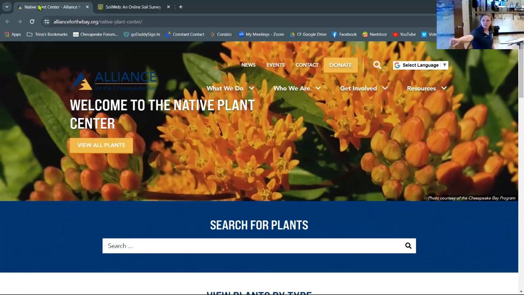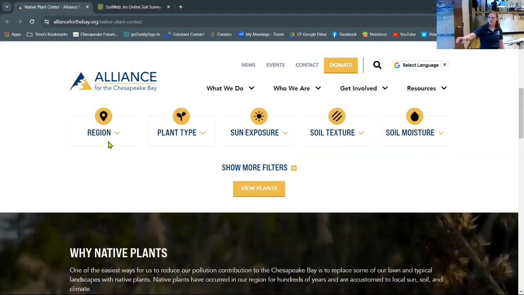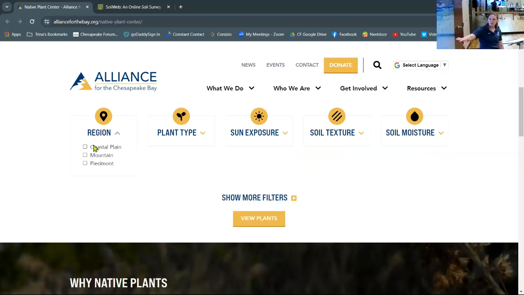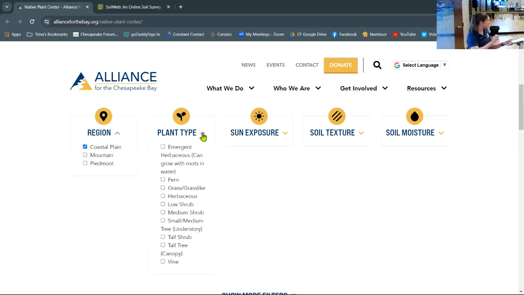You can actually, if you scroll down, select your region, which I would always say coastal plain for us. So you can select different qualities, and there are more filters that you can use, but these are good starters. So plant type, let's say you're looking for an herbaceous plant, or you're looking for ferns, you can key them out, or you can look for them all. Sun exposure, soil type, soil moisture.